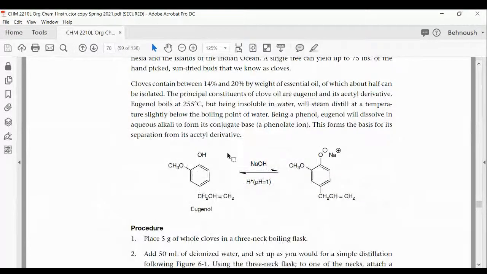What you are collecting today is the mixture of water and eugenol from the cloves. Eugenol is the oil, or essential oil, from the cloves. The percent recovery is around 14%.